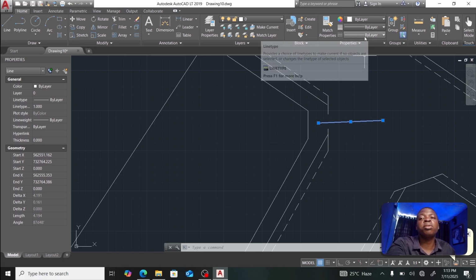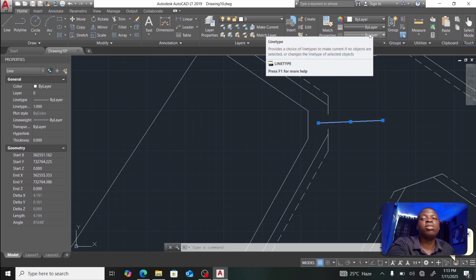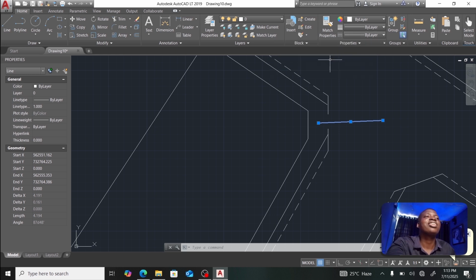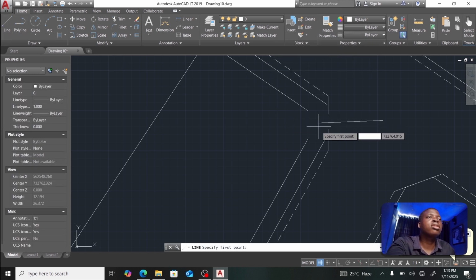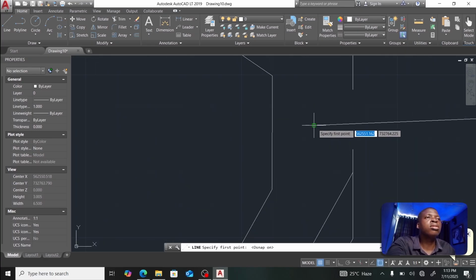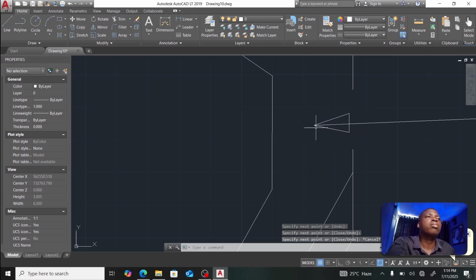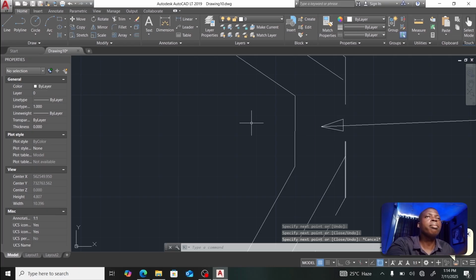I changed the properties to by layer, so I had to change it back to continuous. So I go to my line command, turn on my O snap, then I'll stretch something like an arrow there. So that is the arrow head.